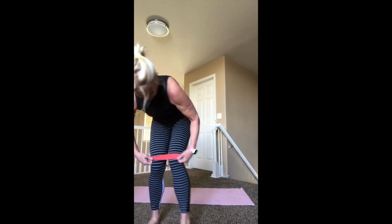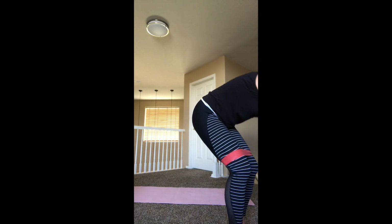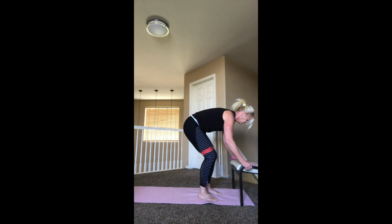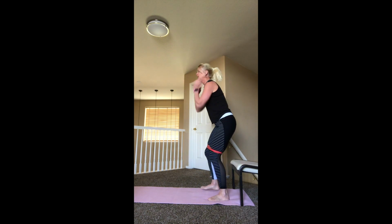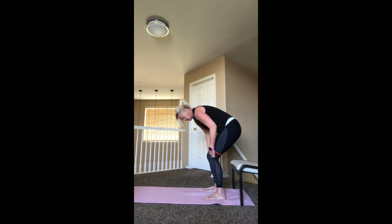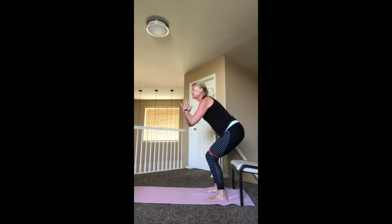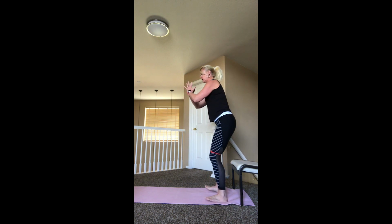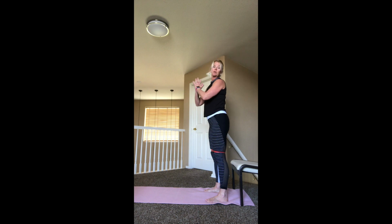Here I put the band right over my knees again. Oh, sorry, that is taking so long. And this is when I have my chair handy. I found a chair that's really low. It's actually a stool. And I'm gonna squat down. This one I'm gonna switch up in 30 seconds. So I'm gonna sit down, or just touch, not sitting down, and up for 30 seconds. Keeping the knees over my feet, about hip width apart. Down, not sitting, and up.